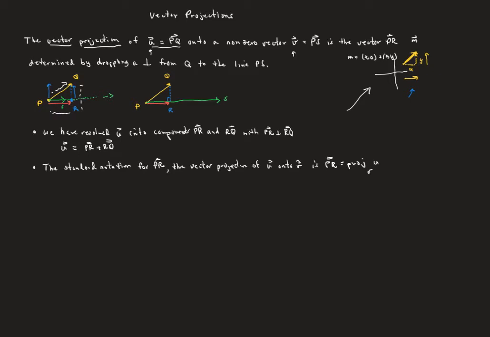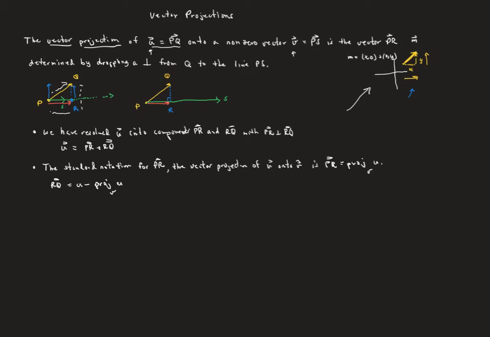Now you can also see that once we have figured out what that projection of U onto V is, we can say that U, that vector we called PQ, is... RQ is going to be the original U minus its projection vector, the projection of U onto V. So we're going to be asked to find that a few times.